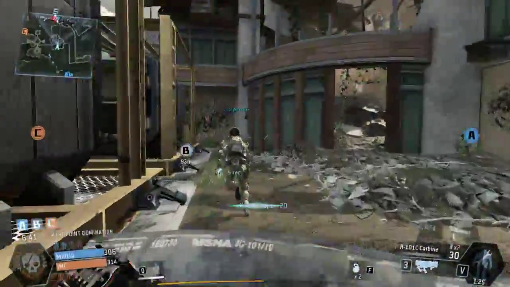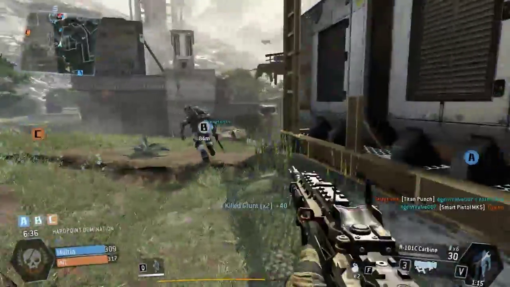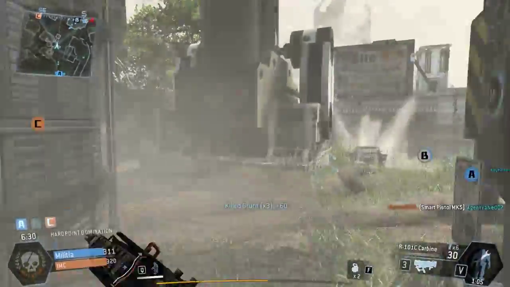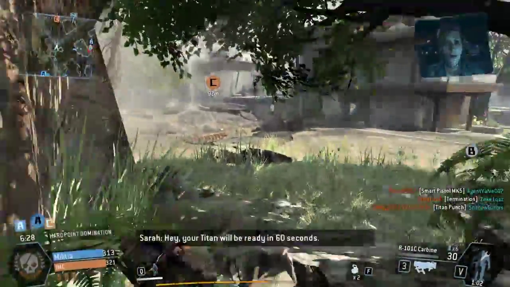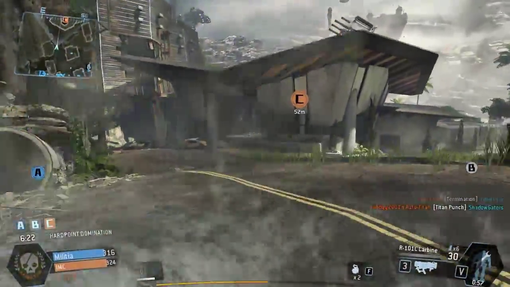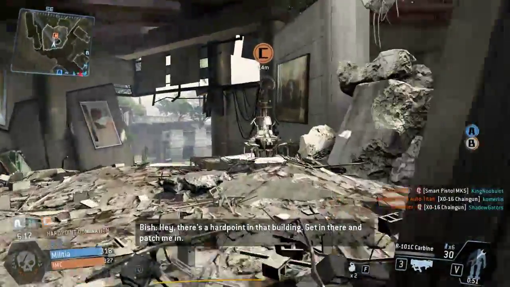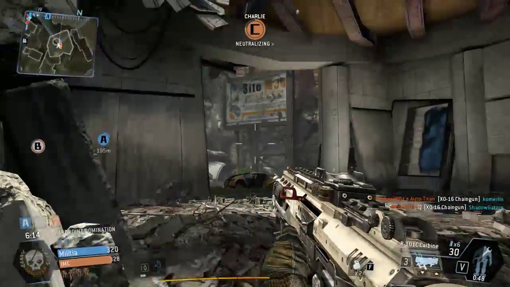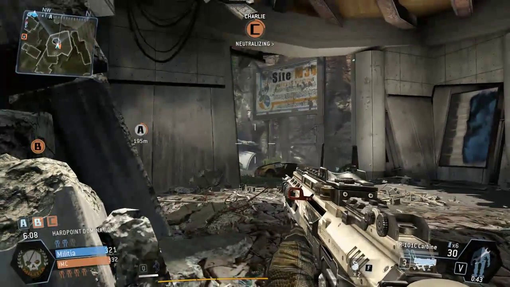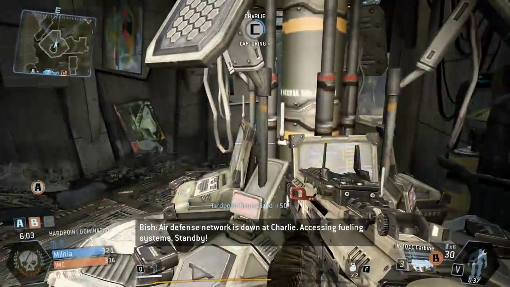Jesus. Got a grunt. Got another grunt. Hey, your Titan will be ready in 60 seconds. Hey, there's a hard point in that building. Get in there and patch me in. I'm going for it. Alright. Don't kill me. But we're getting C. Hopefully. I can only hope. Oh god.